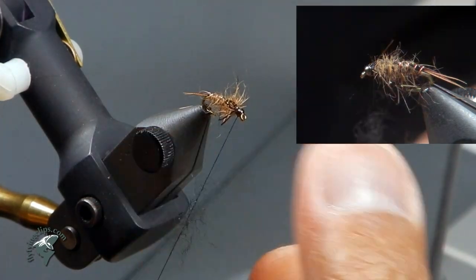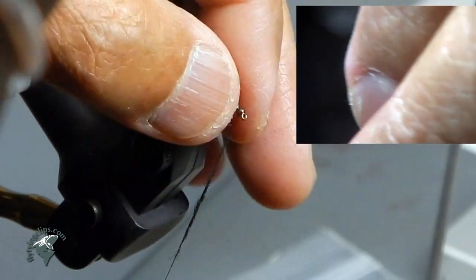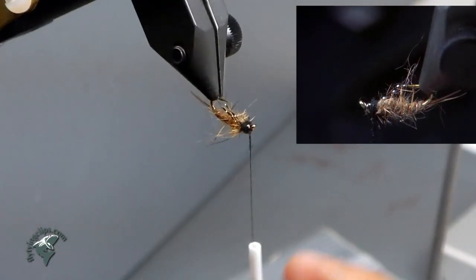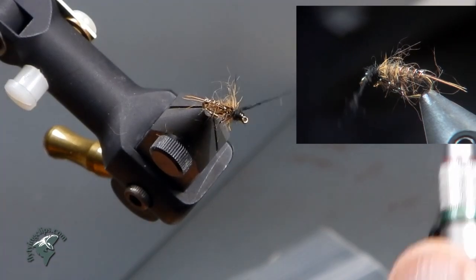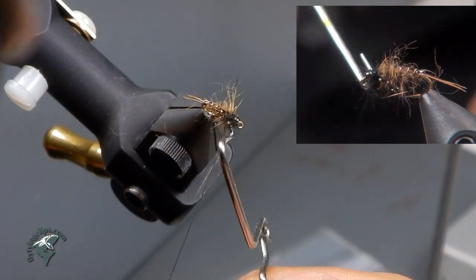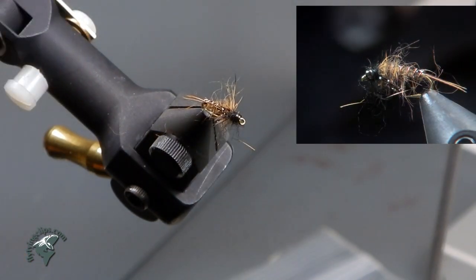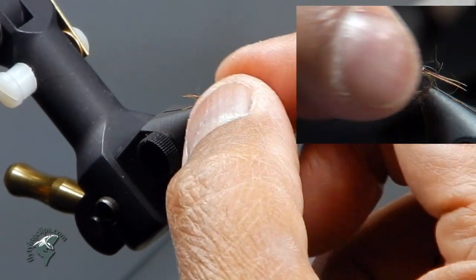Now I'm just taking a tiny bit of superfine in black just as a collar. And I'm going to brush those legs back and then wrap that collar in. Little too much dubbing on there, so back it off, pull it off, and then I'll whip finish. This is a good looking fly, really buggy looking. And that's Marsha's Anato-May Hare's Hare.